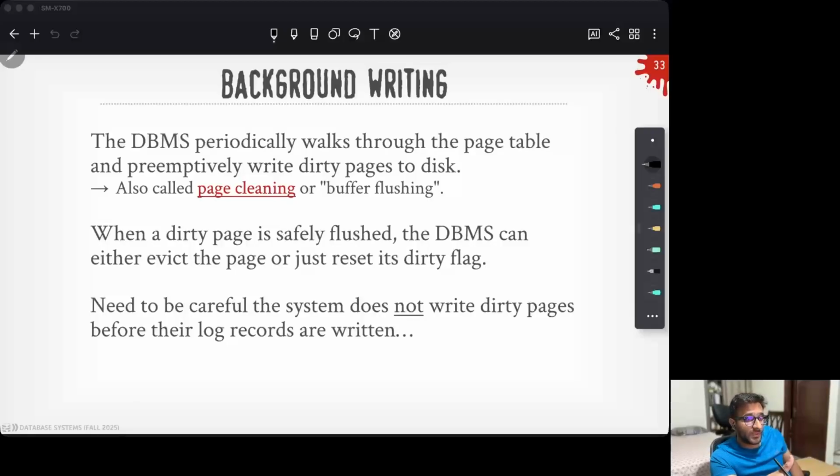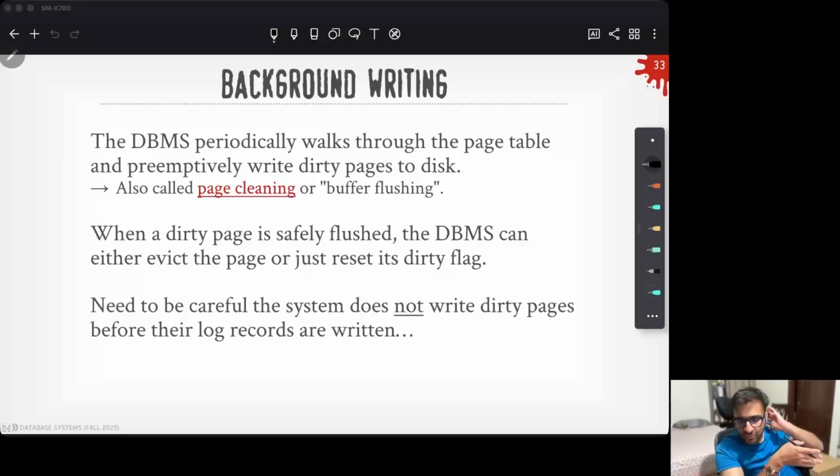So what is background writing? Background writing is when your pages are lying in the buffer pool and you have some different thread or process which is reading pages from this buffer pool and writing them back out to the disk. Why can't you do it sequentially?